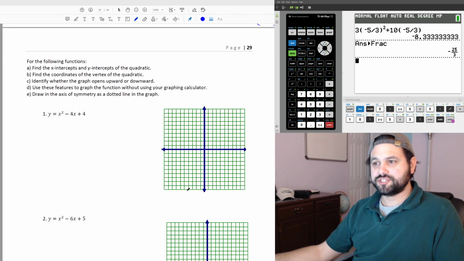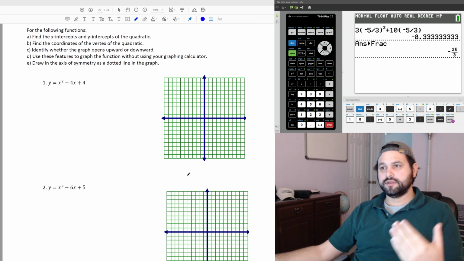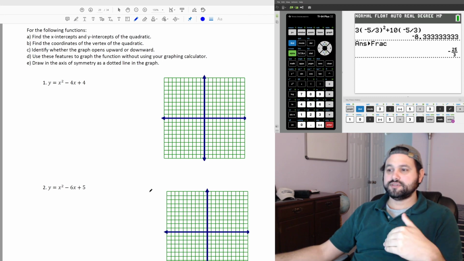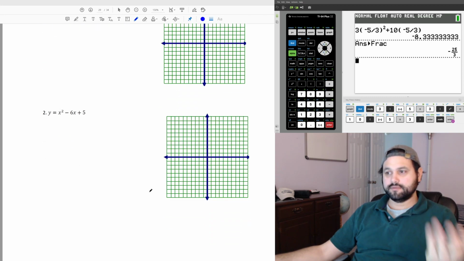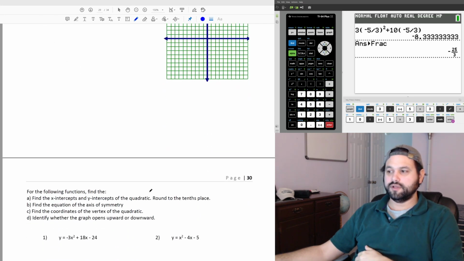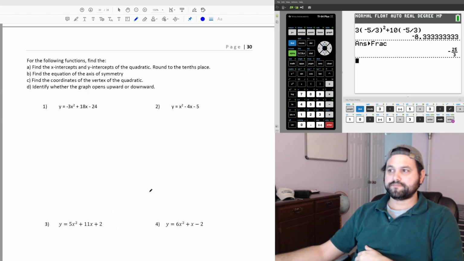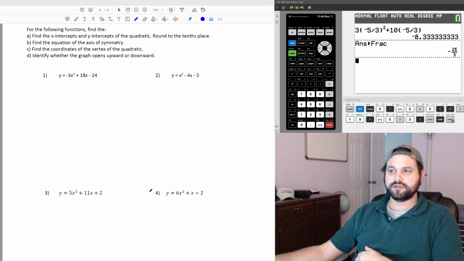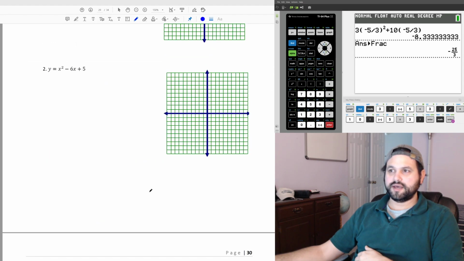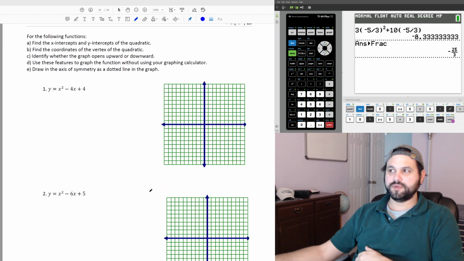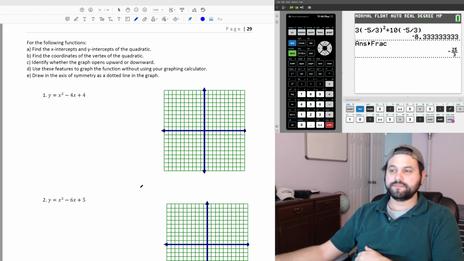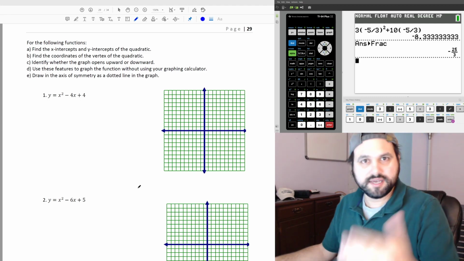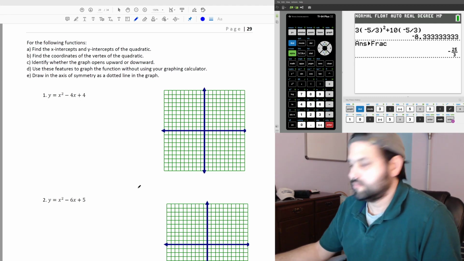So the next page we would go through, I would encourage you to pause this video, work through this page, try to do this on your own first, and then unpause, and I will finish that up. Okay. The next page as well looks like it's more practice, right? So let's go ahead and work on these next two pages, page 29 and page 30. Okay. So I'll be doing them one at a time. So if you want to do one, unpause, see how you did, and keep going like that, I think that would be a great idea. Okay?